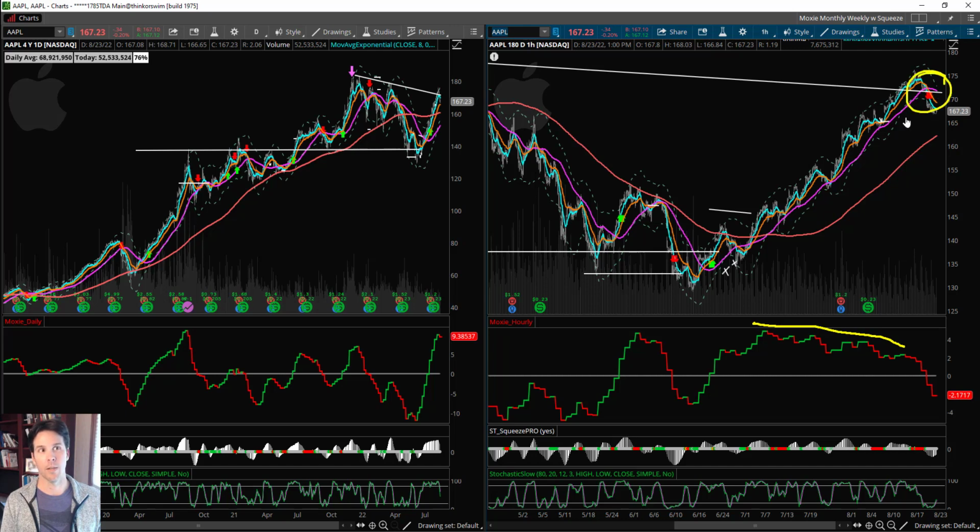And again, look at the timing. I mean, that is perfect timing. You cross below zero at the same time that price is basically giving it up. That is the end of the trend. And if you look at this with Apple, if you run just the Moxie price trigger, this thing's nice. Here's your Moxie price trigger to the upside. Here's your Moxie price trigger to the downside.